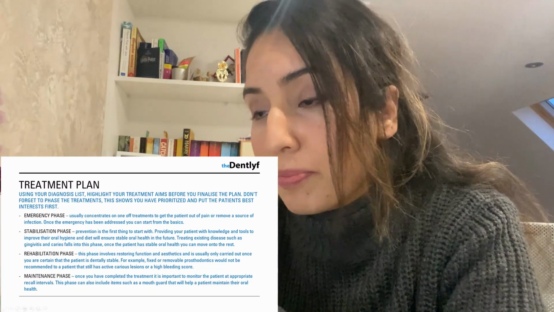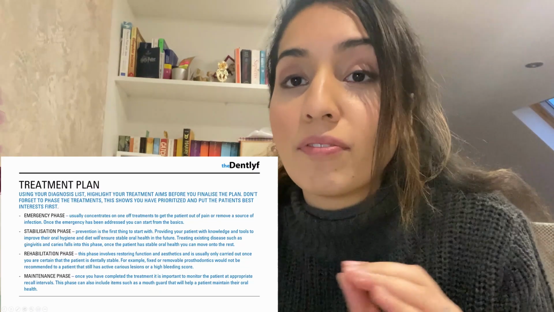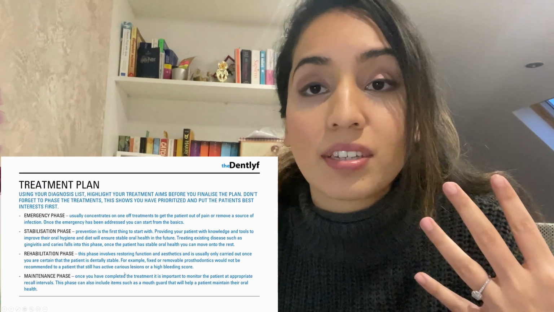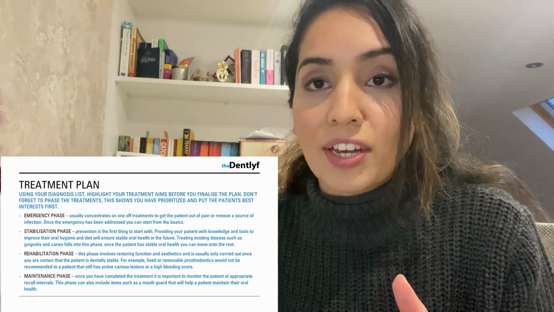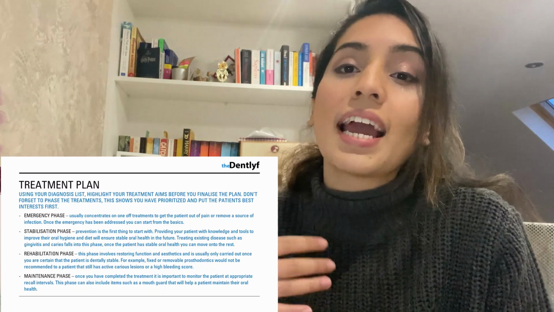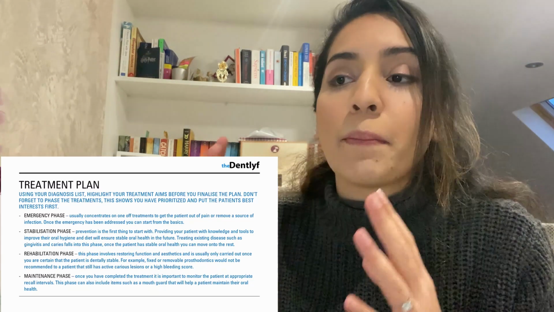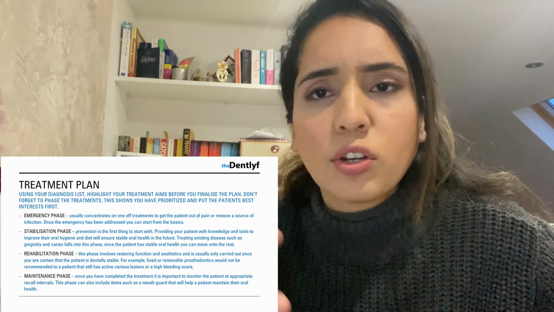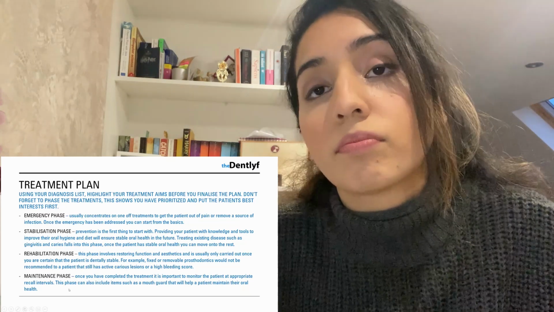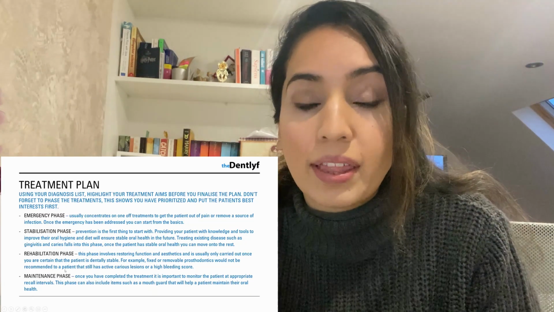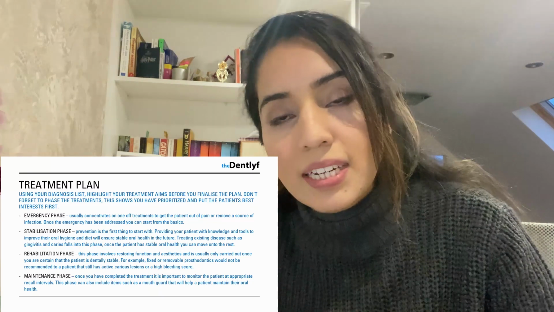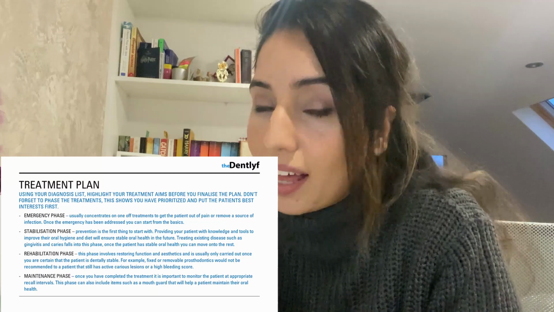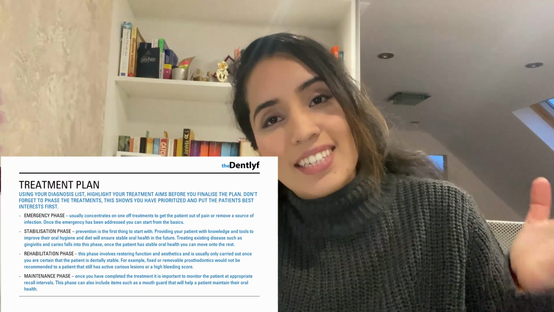For example, I've mentioned you wouldn't give a patient a fixed or removable appliance without making sure that their mouth is completely stable first. Then you've got your maintenance phase. Once you've completed all of the treatment, you want to maintain all of the work that you've done, and maintain the patient's oral health, oral hygiene, and the diet. So you want to give the patient an appropriate interval of when they should be coming to see you, and you just maintain everything, and everything goes smoothly, and they never need any work ever again. That obviously doesn't happen, but that's the aim.